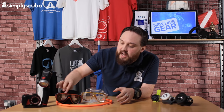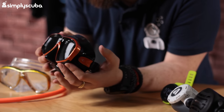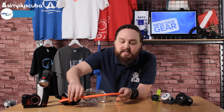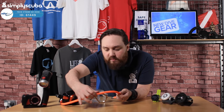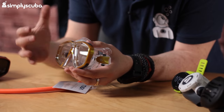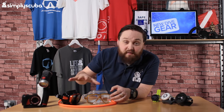New colours for this season: Tusa have two new colours — Energy Orange and Moon Gold. Energy Orange is quite a funky, metallic orange with a really nice style to it. They do it in the Freedom HD mask as well with a matching snorkel so you can get a full matching set. More and more brands are coming out with orange items — MyFlex have brought out an orange hose set from their Xtreme range, a slightly high-vis peachy orange. Moon Gold is the other new colour — very blingy, quite gold. The snorkel looks very fancy in Moon Gold, and it's available in a couple of Tusa masks, with more of the range to follow if they prove popular.